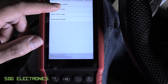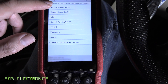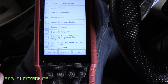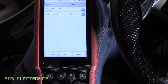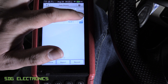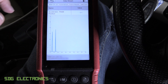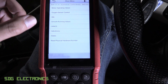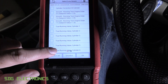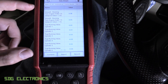So we've got module information. We can read fault codes - no fault codes, which is good. And we can read data streams. Let's have a look at the operating values - we've got things like the accelerator, battery voltage. If we pick a couple of those, it narrows down the list and shows them together. If I blip the accelerator, you can see that goes up in real time, updating about once per second or so. And we can plot a graph if we want to. On this BMW, they've grouped the data streams by their functions, so we can look at things like the smooth running values together - that saves you going through one big list. We can see cylinder one to six, all very close to zero, so that all looks good.